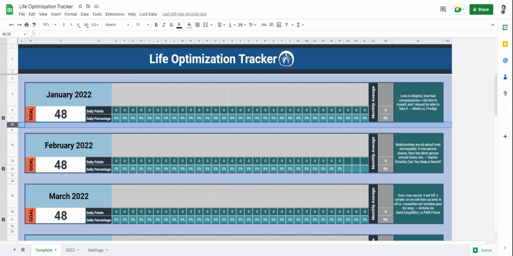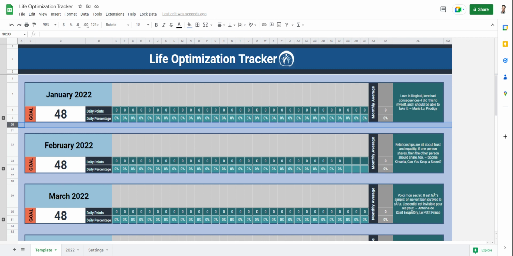So right now I'm going to walk you through how to use this life optimization tracker. This tool is, by the way, designed to track our daily activities and ensure that our goals are met and that progress is being made, as well as help us identify any areas of improvement. It can be used to monitor physical activity, diet and nutrition, sleep, productivity, and even emotions. And of course, by tracking our activities on a daily basis, we can gain insight into our habits and make necessary changes to reach our goals.